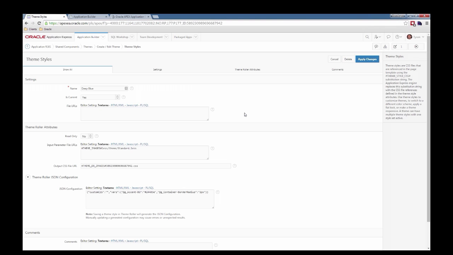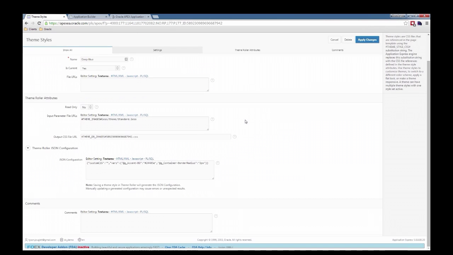So the theme roller uses something which is known as LESS. You can see it here. It's including a file called standard.less. Which is essentially a preprocessor for CSS. And it lets you use things in your CSS like variables, right? So here we have a variable with a value. And here we have the border radius variable with a value.